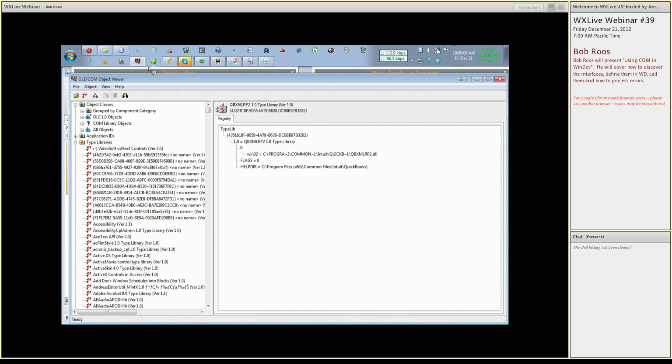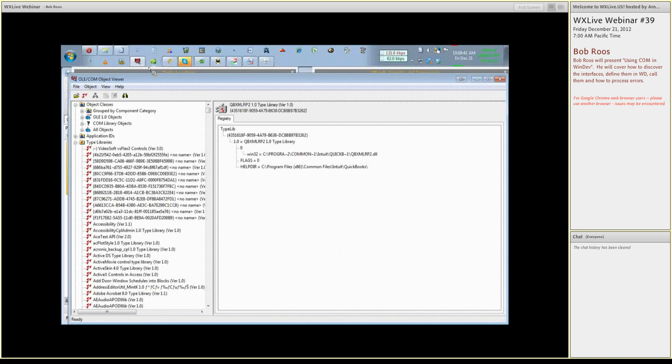And the thing that I found most frustrating about COM was the lack of documentation for anything that wasn't Microsoft. QuickBooks provided examples in C, which was no help to me, or little help, I should say, and examples in Visual Basic, which was also little help. So it was very frustrating, and WinDev has very little to say about COM. So it's like, how do you get a handle on this thing?